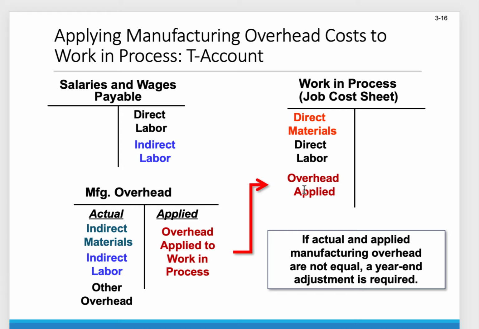At the end of the year, we're going to have to make an adjustment. We'll see these adjustments later, but we already laid the groundwork for these, right? Remember in chapter 2, at the end of chapter 2, I said, hey, you're going to need to understand this as far as underapplied and overapplied and how we fix it. We're going to see the nuts and the bolts a little later on how to fix it, right? But we already know conceptually what to do, right? All right.